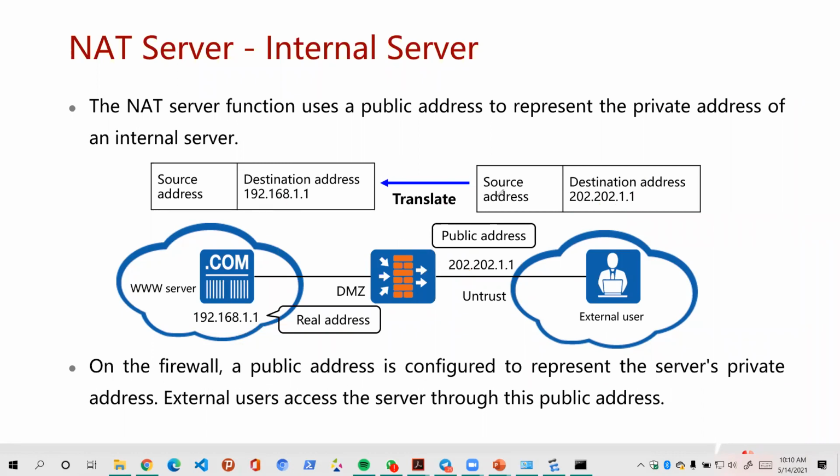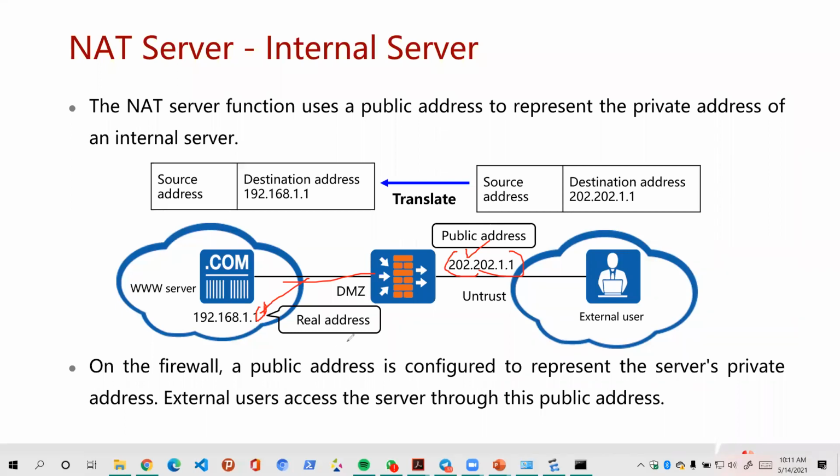The firewall translates the destination IP address of external users' request packets into the private addresses of our internal servers, and it translates the source addresses, the private addresses of internal servers' response packets, into public addresses. So even when you are sending it back, the firewall translates this IP address into that IP address, and because it is a public IP address, it can be accessed externally. This is usually configured on servers which we want to access. We should also take note that the firewall supports security zone-based internal servers.